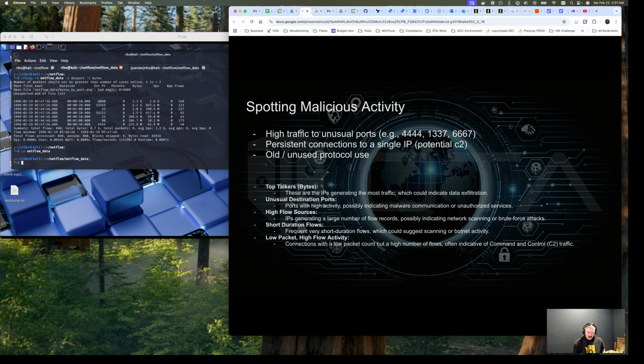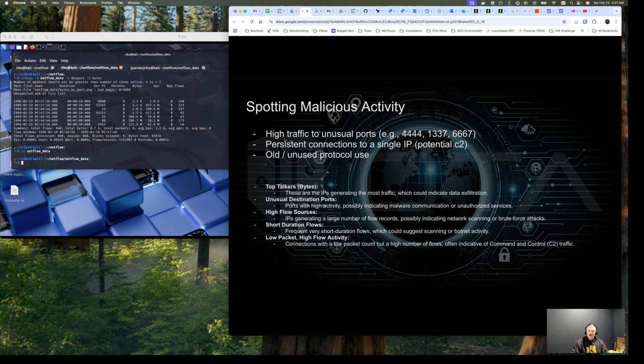So that could be some C2 traffic. It could be some beacons. It could be any number of things. And for bandwidth problems or DDoS or anything that's causing a lot of chaos, this would be a good way to narrow that down real quick. So these are the early warning signs, your first line of defense or your first peek at the problem as you're trying to solve it, and then you drill down and get into the details from there.